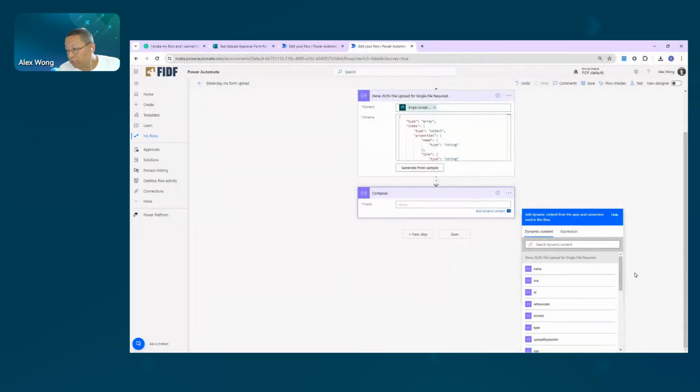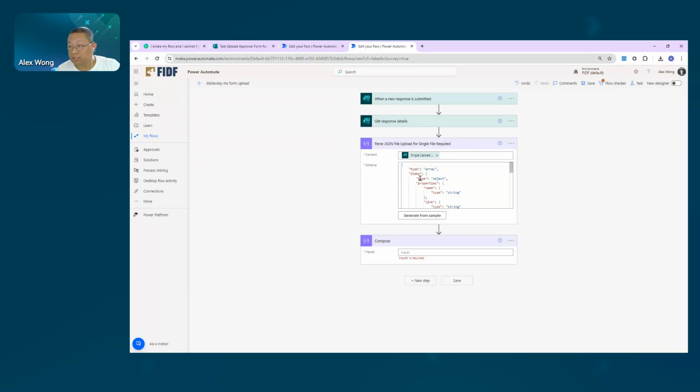So here I know that for this, I have more information, right? I have the size of the file. I have the upload status, the drive ID, and the name. All of this information is good for you to then process down the road. Now, one thing you'll notice is that when you parse, this is actually in an array. Even though my question was a single file upload, the problem with that is from Flow's perspective, it always comes in as an array, assuming that it could potentially be more than one file. So it's always going to be an array.